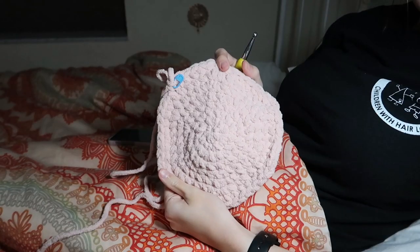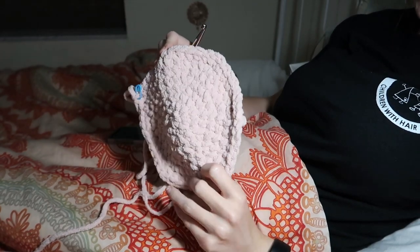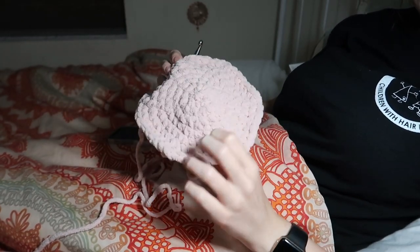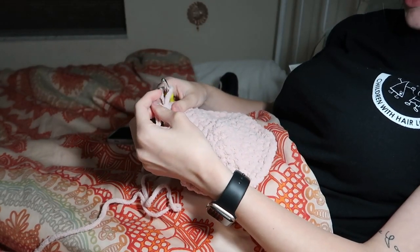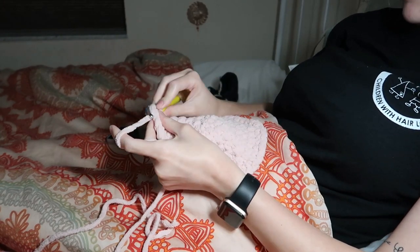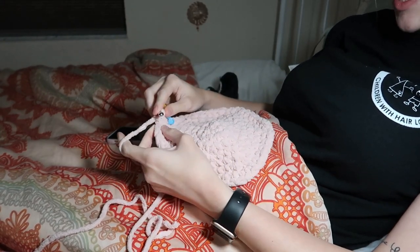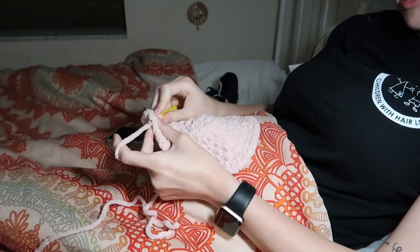But with that, let's just get straight on to crocheting. Alrighty y'all, this is what I have so far of the bunny, and this is just the increasing rows. And I'm now going to do a lot of rounds that are just single crochet to make this a lot bigger. And then I'll kind of come to you with an update on that.